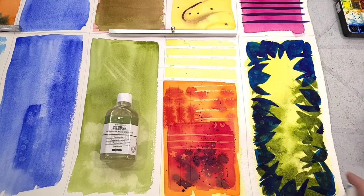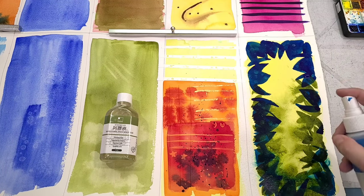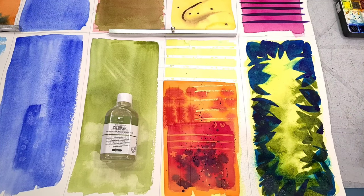And then let's say we want some of this blue to blend with our green a little bit better, just to kind of diffuse it out so it kind of tones the background area. We can spritz it because it hasn't been dry that long, and that'll get it to kind of diffuse out and kind of influence the area around it.